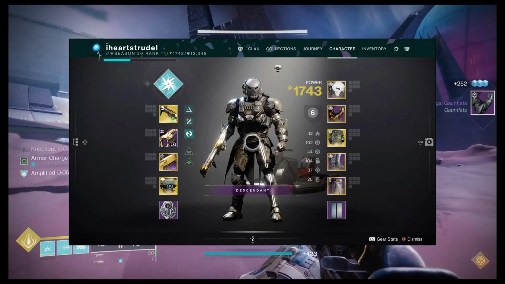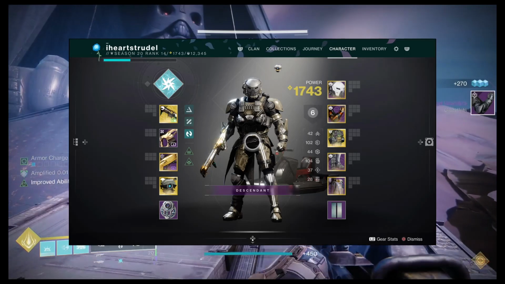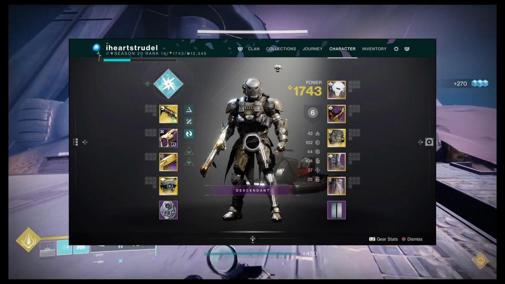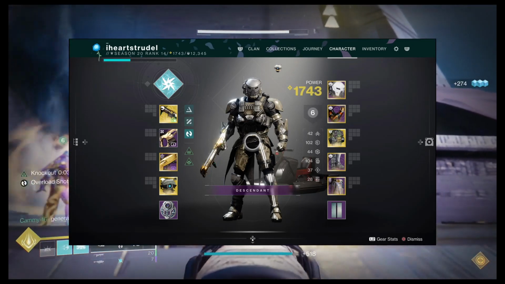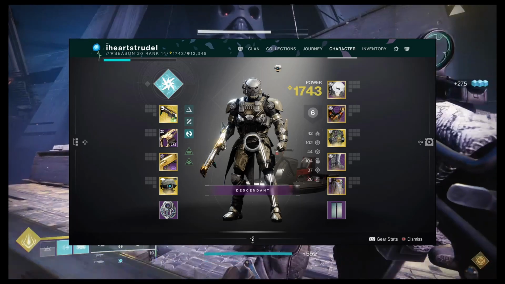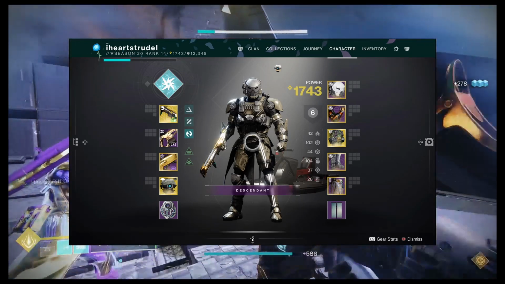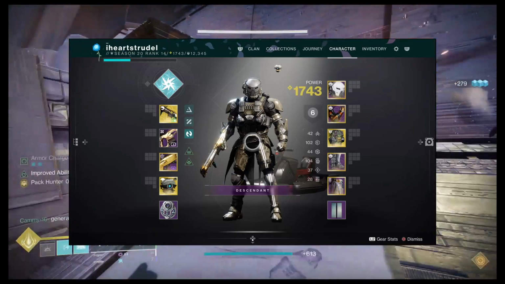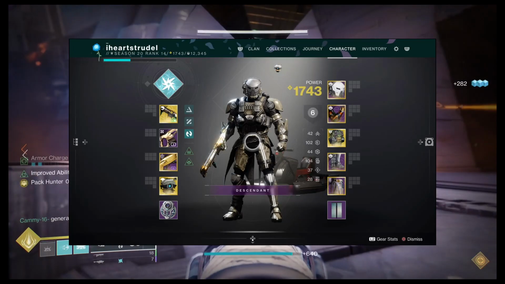Alright, so here's my build. I'm running an Arc Titan. This is on my second character, and I'm running Arc Titan with the Armamentarium chest piece for the added grenade, a Wither Horde, Reckless Oracle, and the Adept Hothead with the Explosive Light. Now, the reason why I'm doing this is because I am wanting as much crowd control as I possibly can. So the Wither Horde is giving me a lot of that, as well as the Reckless Oracle.